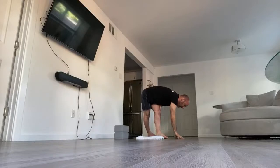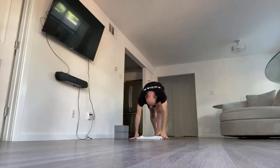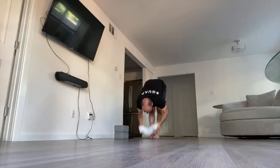Good. Right hand down. Align the right hand with the center of your knees, with your chest. Align your shoulders. Twist to the left, look up. Find your thumb. 3, 2, 1. Face the front, feet together.